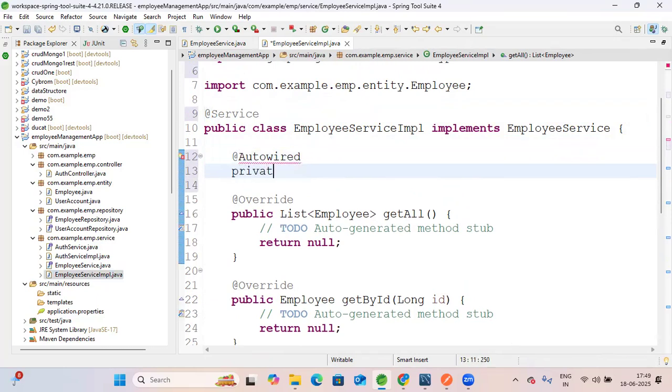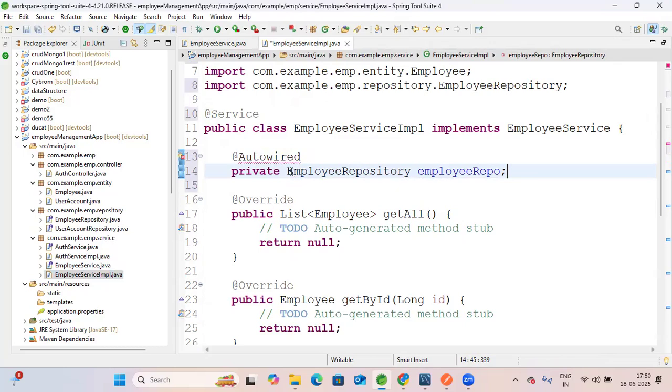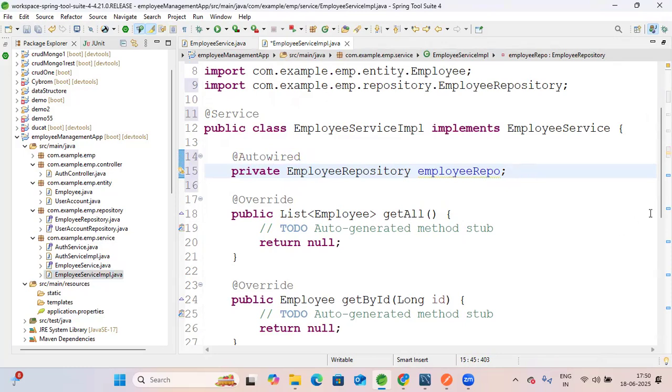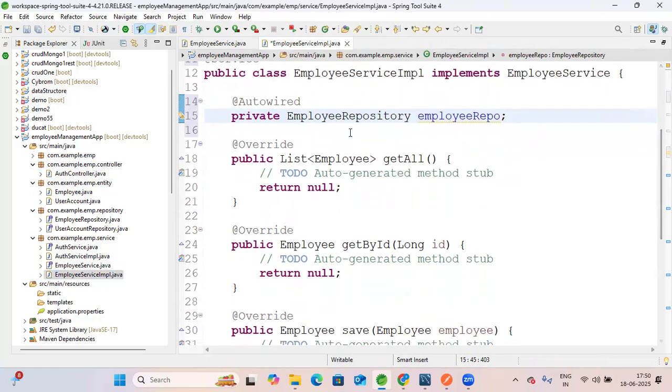So we provide: I want to create the bean of the EmployeeRepository, and the name will be employeeRepo, short form. Now import this. So we have created the object here of EmployeeRepository.